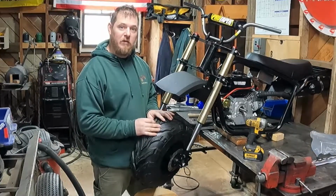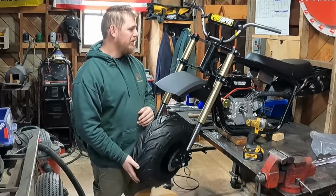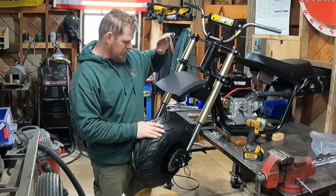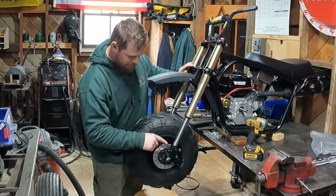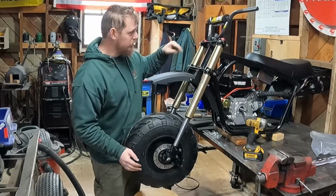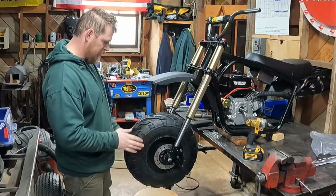All right, so that's going to wrap it up for today as far as the Mega Moto goes. We made some good progress. We got our fork triple trees built. We got our brake bracket made up, so now we have a brake. We need to get a longer brake hose for this, so I'm going to measure that and get that ordered.